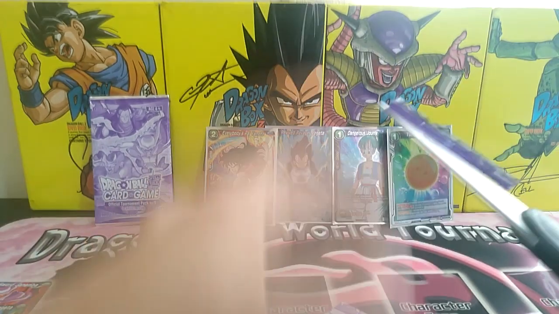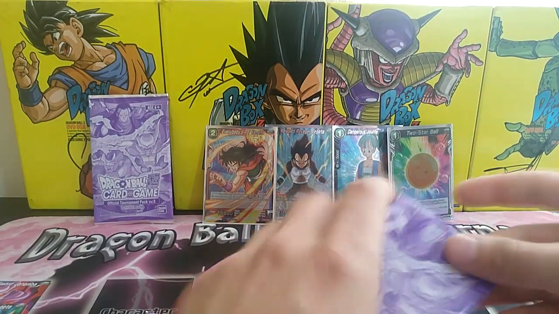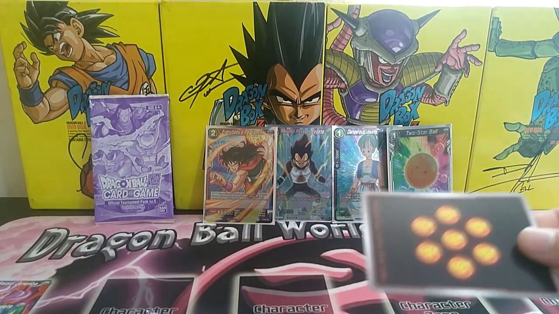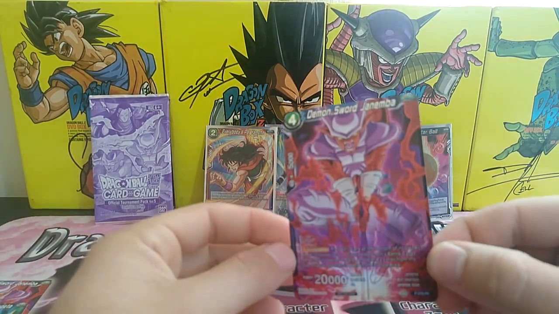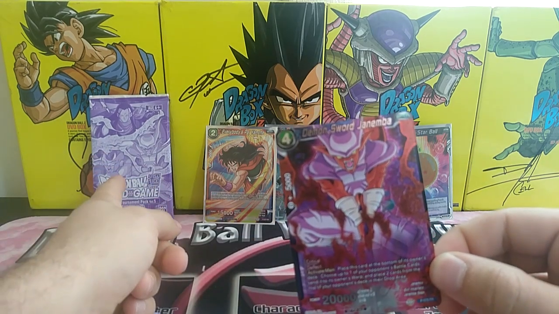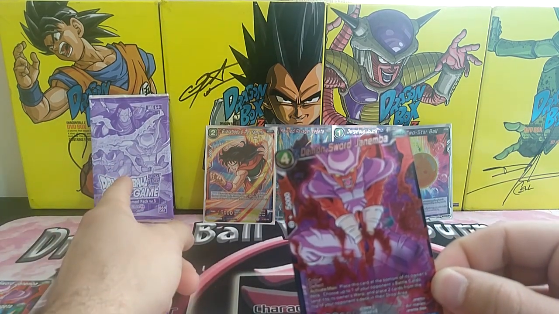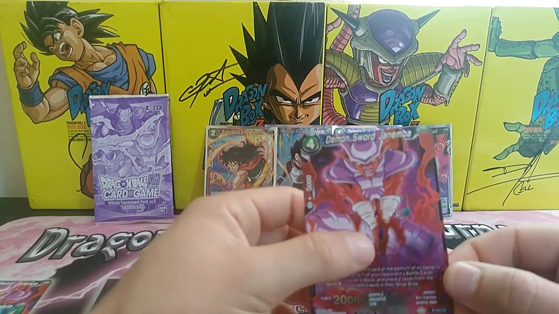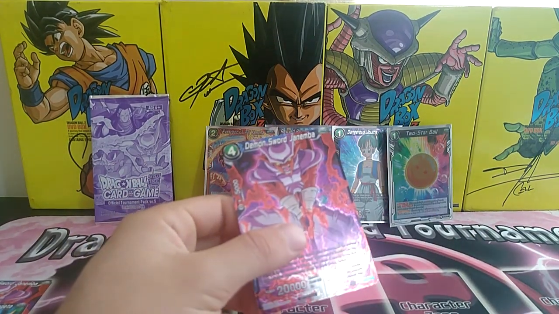This better be Janemba foil, or I probably just messed up my whole order here. Come on, Janemba foil. Yes! Alright, I'm not even going to open that one because that has to be the Dragon Ball foil. Because out of all these, I got one of each besides the Dragon Ball. So, oh, I'm looking for a sleeve.